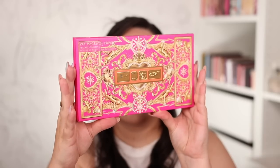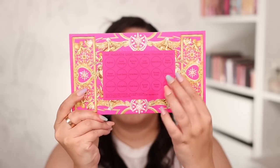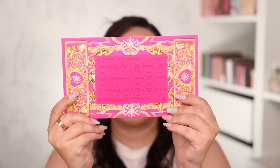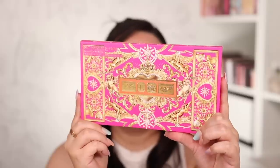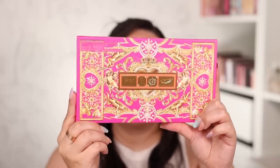Let's go ahead and open the palette. Once you get it out of the box, you pretty much have the exact same thing on the inside. On the back side it has a sticker with all of the names of the shades. This limited edition palette claims to have an 18-month shelf life. It retails for $82 on the Pat McGrath website, and I'm thinking it'll come to Sephora soon. Also worth noting, it is made in Italy. Pat McGrath has some palettes made in the USA, some in Italy.